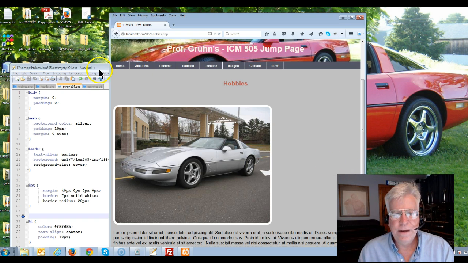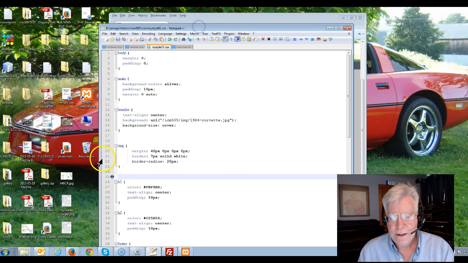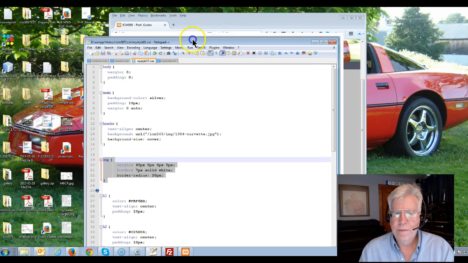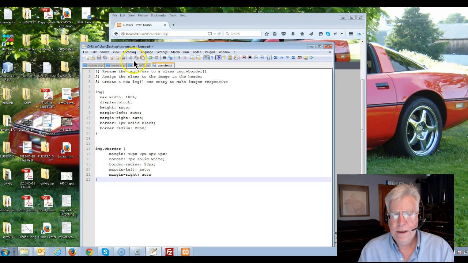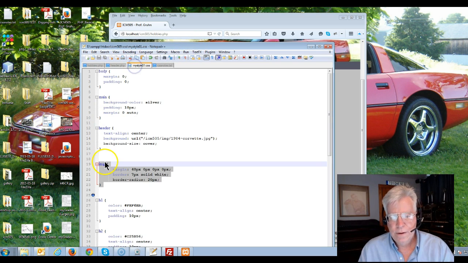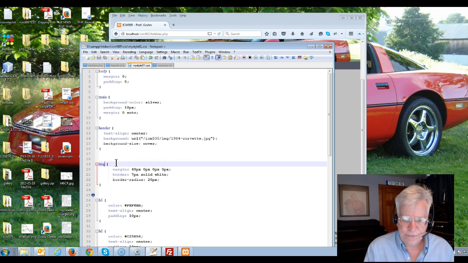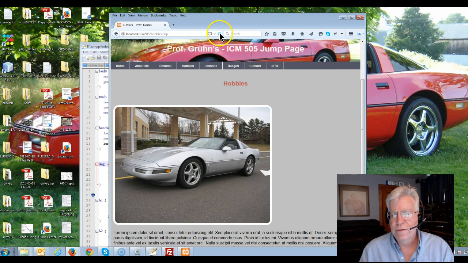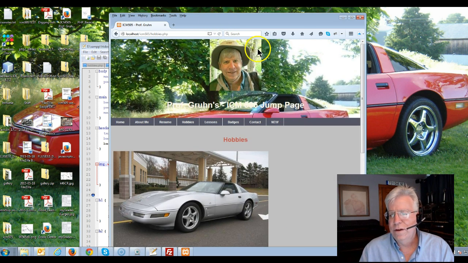Maybe what's happening is that whenever you put an image on your site, this CSS that we have in the My Styles page is taking over for everything, and we don't want that to happen. So the first thing we want to do is rename this image tag to be a class. I'm just going to call this W border. So it's image.w border, and that's going to be the class for it. And then if I save that CSS page and refresh, notice here, no border, no rounded corners, no nothing.